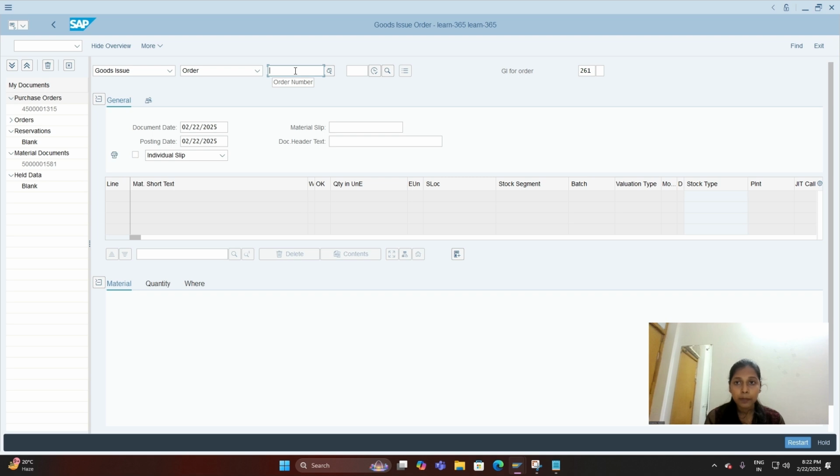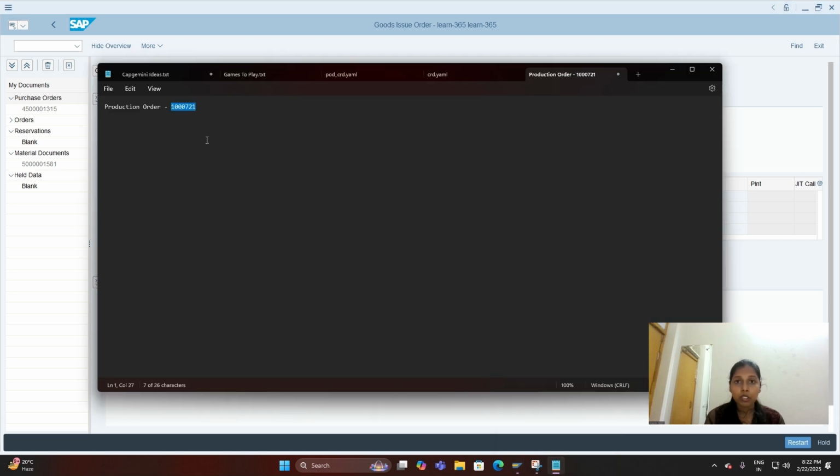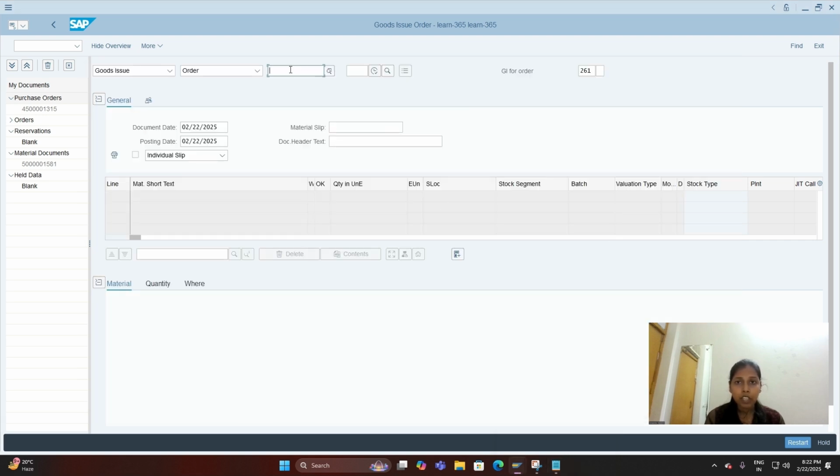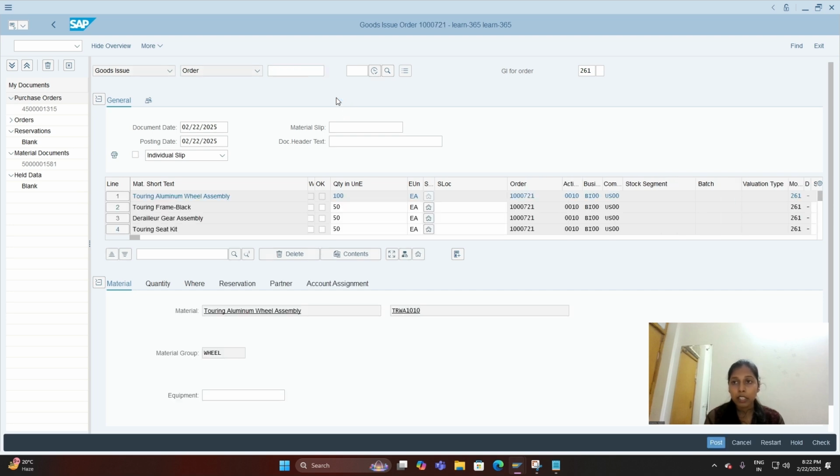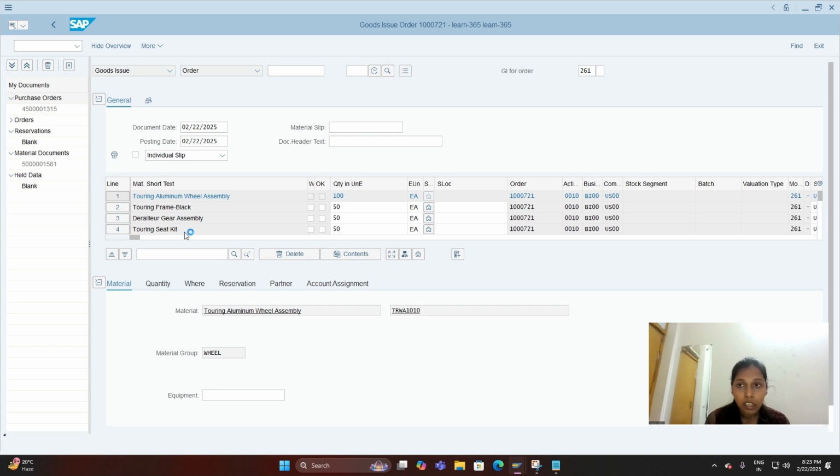Here it is a goods receipt, but this goods receipt is not against any purchase order or any other document, so this could proceed without any reference. So this is the place where we will give the material that we want to bring in stock. Let's say I have a shortage of this aluminium wheel assembly.